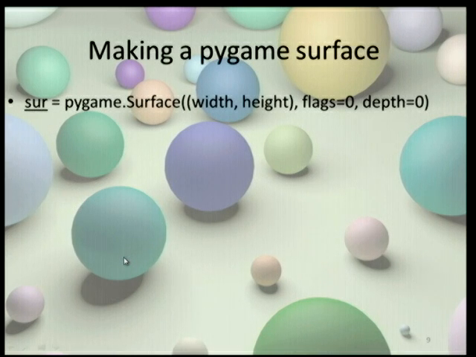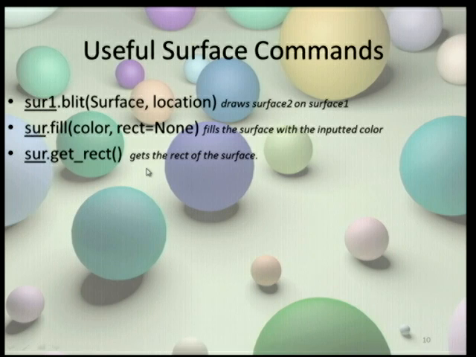So the display surface is just a Pygame surface, which you can create by setting something to pygame.Surface and then setting the width and the height and the flags and the depth. This isn't drawn automatically, but it's useful in some cases. I've also just underlined all the variables just to make some stuff easier later on. So you can do commands on surface, including the display surface. You can do surface.blit and then surface, location. This will draw this surface on this surface at this location.